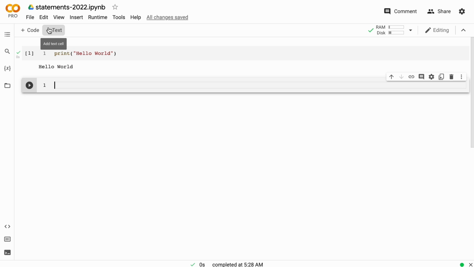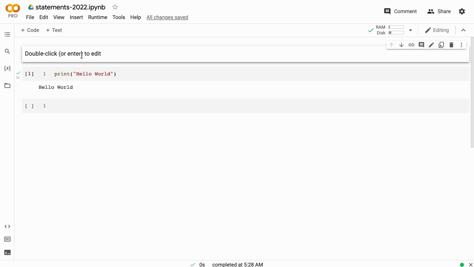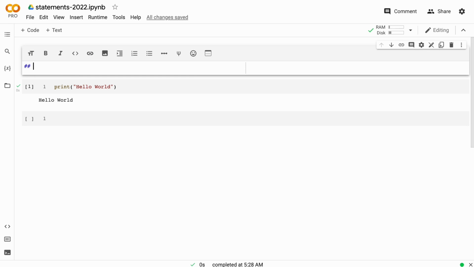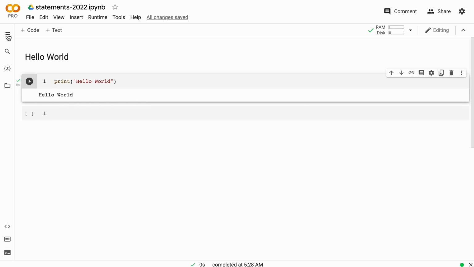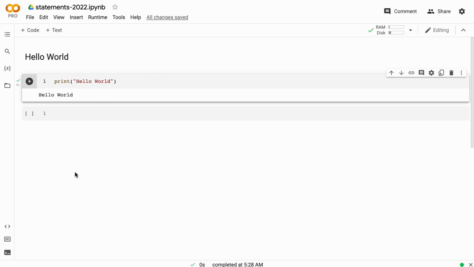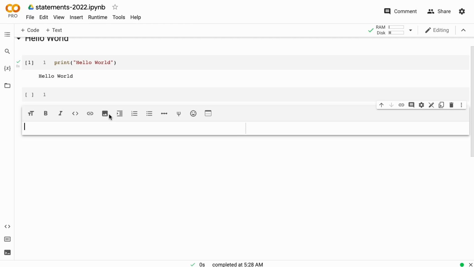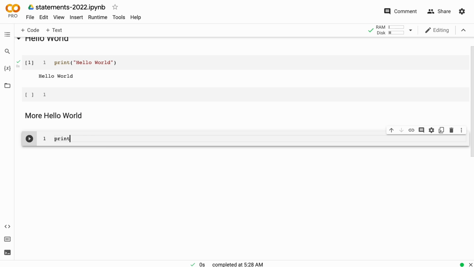You can also create these blocks by adding a text cell. And this is really handy to organize your thoughts. So if I go through here and I say hello world, right, now if I go to the table of contents, it'll create a subdirectory inside, just like that. And in addition to that, I can create additional blocks underneath that are nested. So if I did one more, say more hello world, like this, and we can say prints more hello world, just like that.